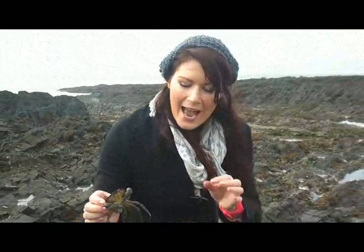Crabs actually have this special defence mechanism, so if they do get caught by a predator and they're caught by the leg, then the muscles actually contract and the leg breaks off at the weakest point. So this means that they can be caught by their legs but then free themselves by releasing the leg from the body.